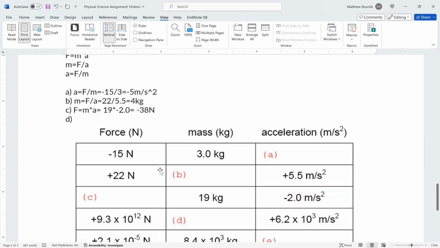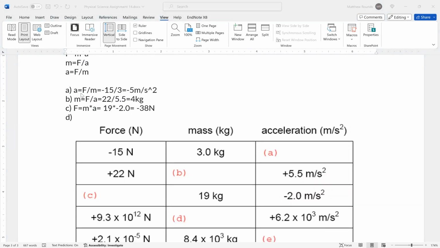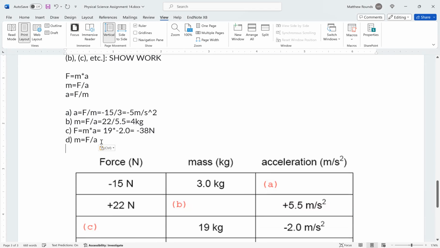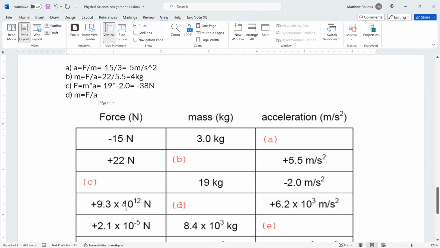Okay, so D is a little bit weird. You're solving for mass. We know that mass is force divided by acceleration. But this time the force is in scientific units. No big deal there. When you're entering this into Desmos, make sure that you put a fraction bar so that you have a top and a bottom. If you've no idea what I'm talking about, let me know. But this is the formula here. I'd like you to at least calculate this one. Your answer will be in scientific notation, or should be.